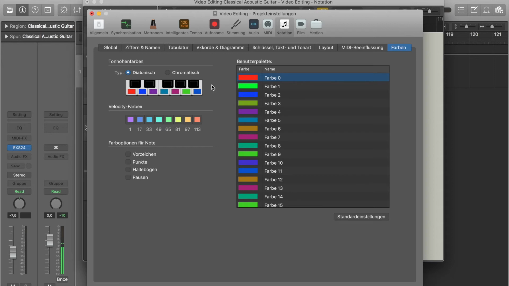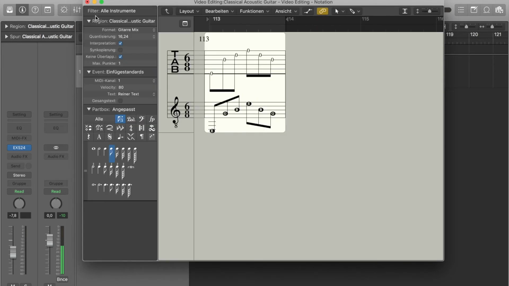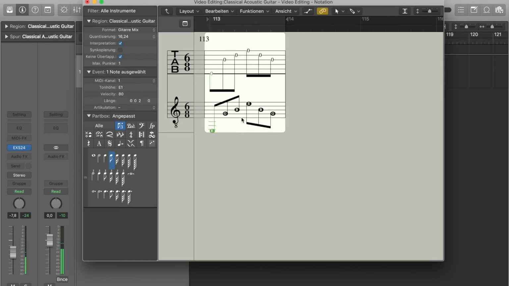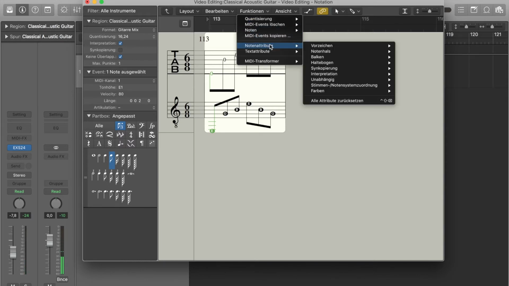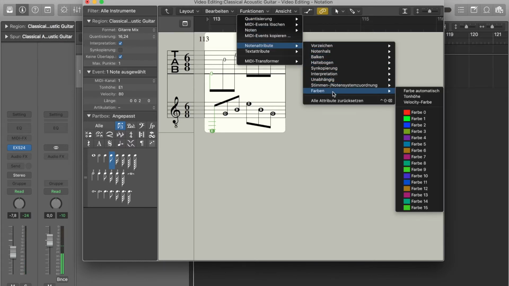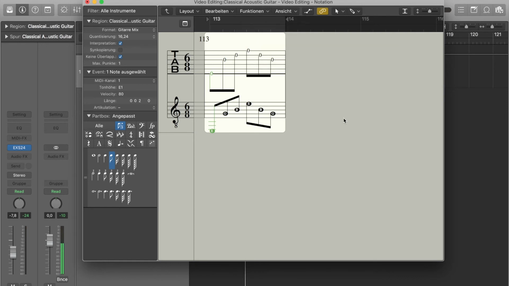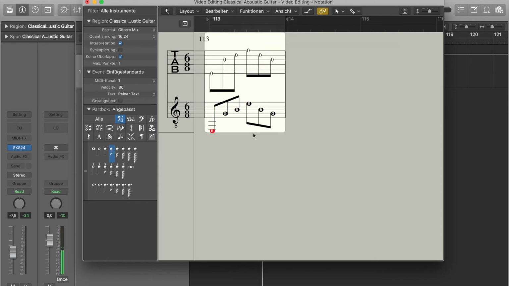All we need to do now is select the note we want to edit, click on Functions, go to Note Attributes, go down to Colors, and then choose the color of our liking. Let's go with red, and we see the note shown in red. Now that we're done, we can simply press play and enjoy Metallica's Nothing Else Matters, if you haven't noticed it by now.